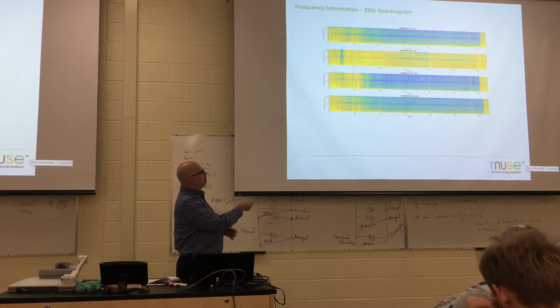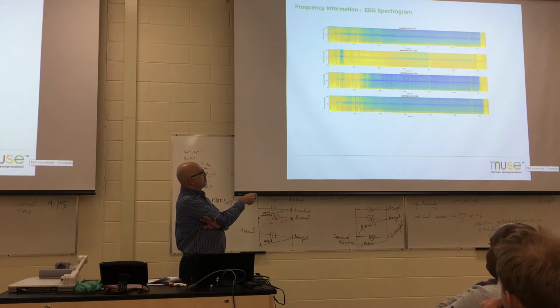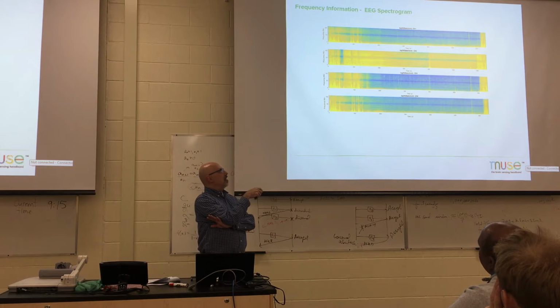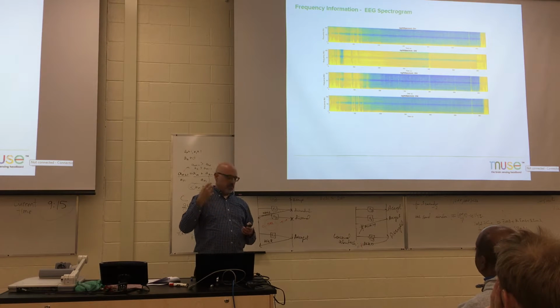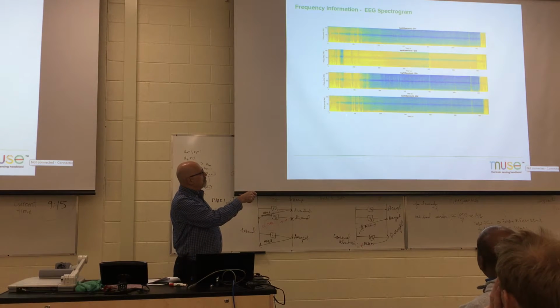All right, so let's start here at 0. This is the first second, and at that first second, this is the power of each frequency component. The y-axis is frequency. So if you pick a pixel here, let's say at 50 hertz, that color represents the power of the frequency component of 50 hertz in that signal at that moment in time. So you can decompose a signal all the way across.